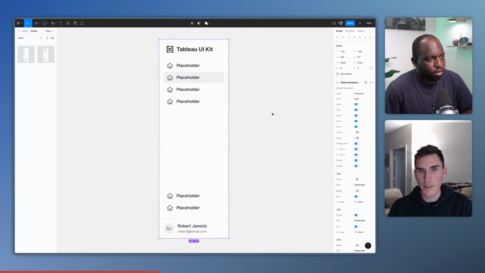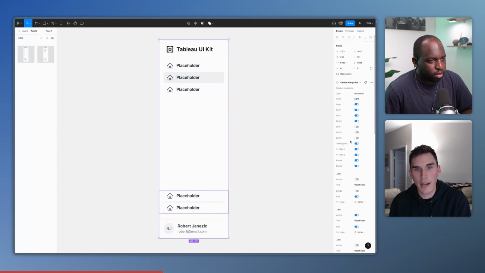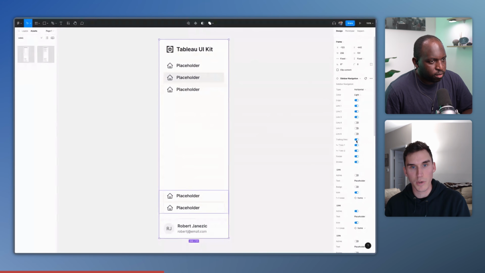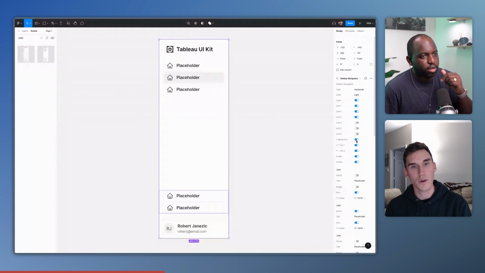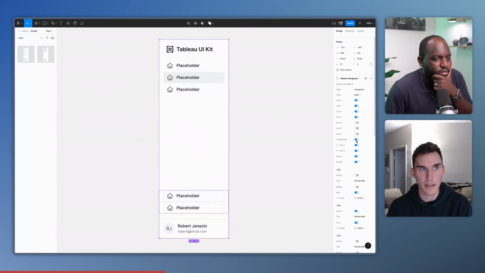And then you can say, do you want a logo? Yes or no? Sure. How many links do you want? I only want 3 links. Do I want trailing links? Now this is what I'm talking about, the distinction between links. The top 3 would be for your navigation to different dashboards, and that makes sense. They're all linked together. There's good proximity.